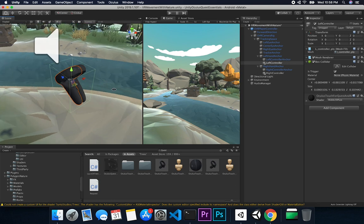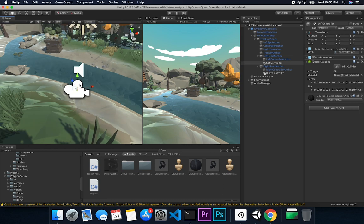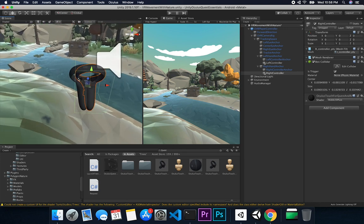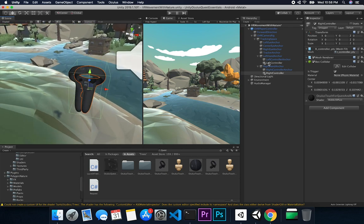The other thing I needed to add is a box collider. The reason is that each component I'm colliding with needs to know that I'm going to grab it. One thing I struggled with is that I was adding a box collider but wasn't making it a trigger. Make sure you have 'Is Trigger' enabled — also on the right controller. The bounding box size matters too: the wider you make it, the more space you have when a collision occurs. I left it as default and it works really well.